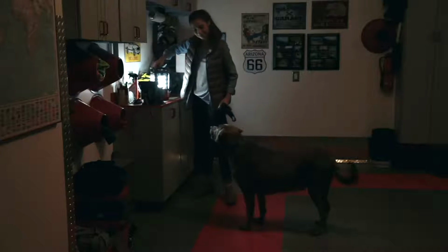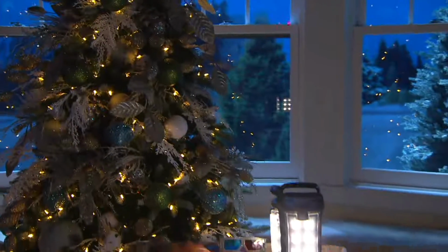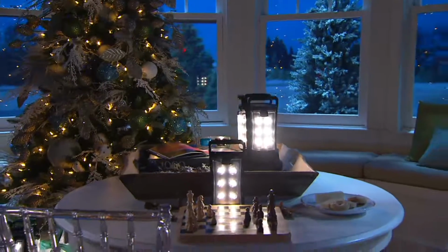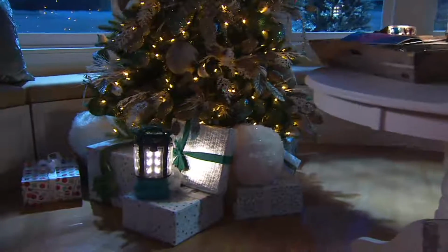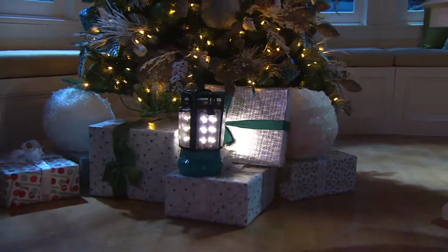I use it when I'm working on the cars. I'm using it when I've got to check on the plumbing. I'm using it when we're walking the dog. I'm using it when we're putting out the trash cans every week at the curb. And you will use this for your trick-or-treaters. I just want to show you, as we take a walk, you can see them over here. These are awesome because you take your lantern out with you. 4 kids can carry these, and you can carry the lighted base. We've never done the lighted base before.